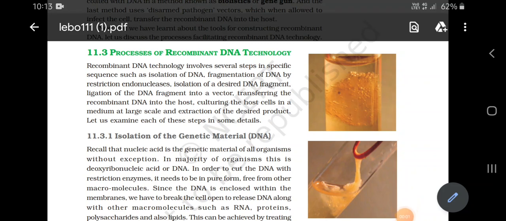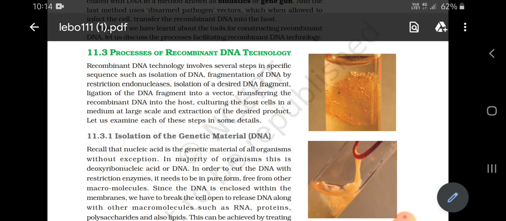Students, today we will continue with our chapter Biotechnology Principles and Processes. In my previous videos, if you have gone through, we have already gone through the details of the restriction enzymes or the molecular scissors, the features of the cloning vectors, few examples of cloning vectors, and how the difference between the transformants and the non-transformants is done. Yesterday I have also discussed the various steps involved in the recombinant DNA technology.